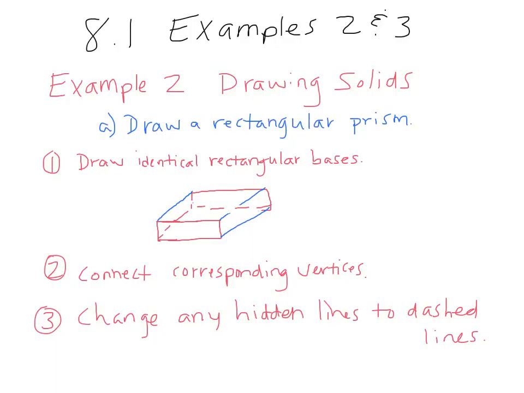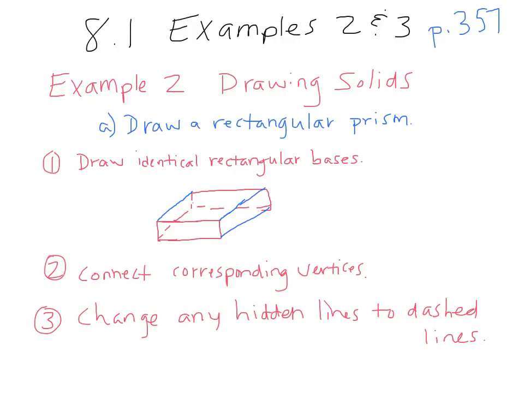dotted. What I mean by that is if you actually had that shape in front of you, you wouldn't be able to actually see what's happening behind. That's why they're dotted lines. And just to write this down, if you're a little confused by my drawing, please look on page 357. That's where I'm finding it from.